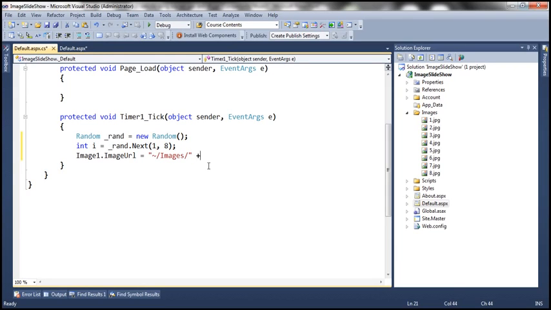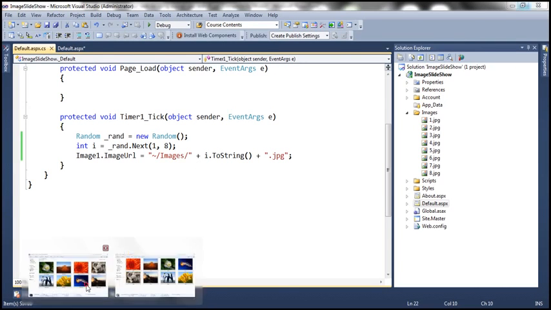So to this string, I'm going to concatenate the value of i, which will be either 1, 2, 3, 4, and then to that the extension of the image. What is the extension of the image? .jpg. So let's concatenate that. Now if you look at this expression right here, it's going to give the path for the image that we are going to display within the image control. Now you might have understood the reasoning behind changing the names to use numbers in sequence, because we want a random number, and then the name of the image is going to match one of these random numbers that is generated. That's the reason why we'll have to use these numbers instead of these names.